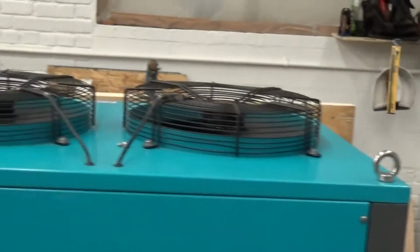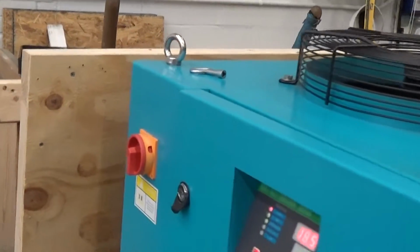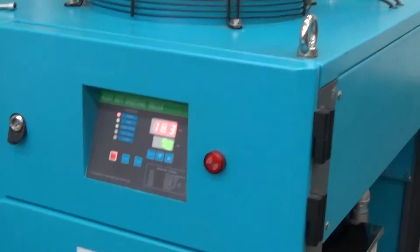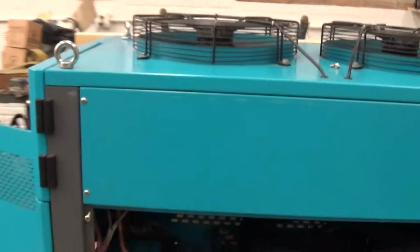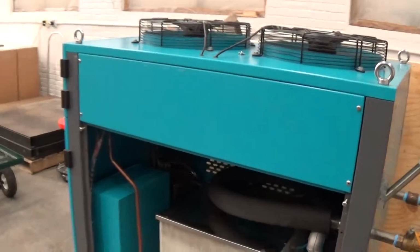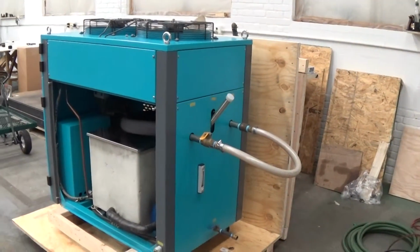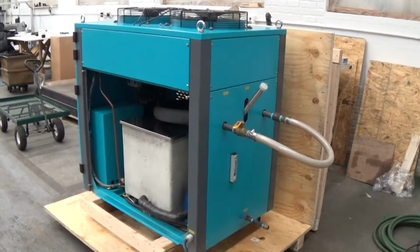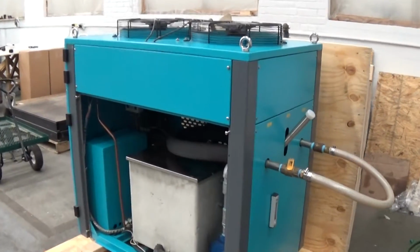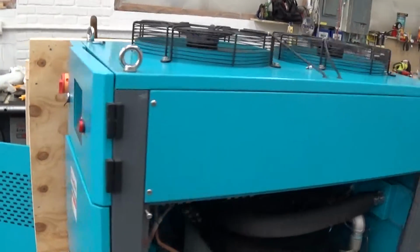This is an indoor unit. It should be inside a facility. You really don't want it any colder than 50 or 55 Fahrenheit, and you definitely don't want to run these units in a building where it's going to get up over 95 Fahrenheit. So it's a lot of bang for the buck for a little 5 horsepower, 5-ton chiller. However, it's not an outdoor unit, and it needs to be essentially in a climate-controlled environment that's not going to get colder or hotter than those temperatures I just mentioned.